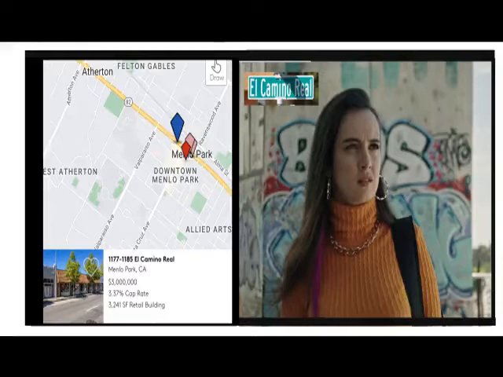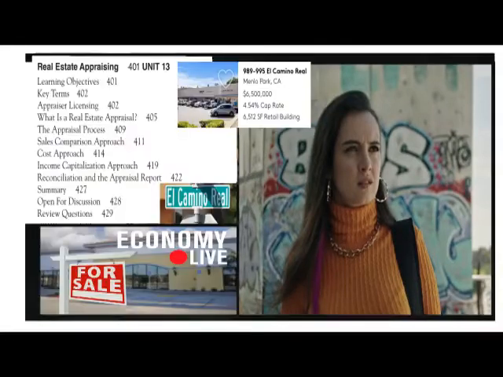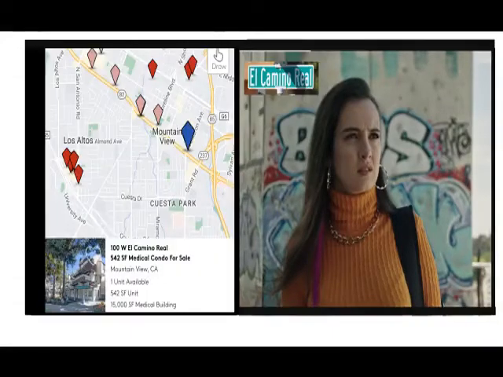Supply and demand. The principle of supply and demand reflects the relationship between the number of properties on the market at a given time and their number of potential buyers. All other factors being equal, prices tend to rise if demand is greater than supply. Prices tend to fall if supply exceeds demand. Real estate markets tend to be most stable when there is a moderate oversupply of properties on the market relative to demand. To some extent, this reflects the fact that the marketplace usually includes sellers who can wait out a slow market or take their properties off the market for a time, rather than lower the asking price.